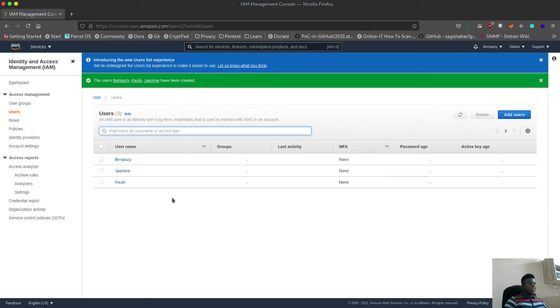So we've got these three users, remember. They all belong to the group YouTube training. None of them has MFA, so I'm going to enforce MFA for them also, and then set some policies. Password age is set. Active key age is set as well, which means that's going to be something that actually refreshes and changes as time goes.